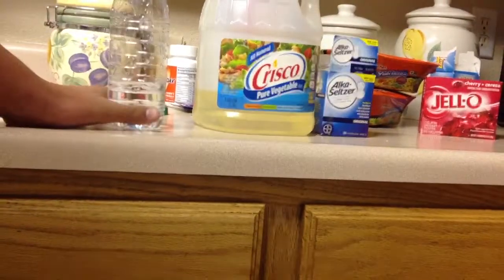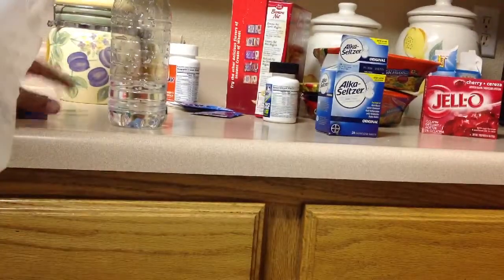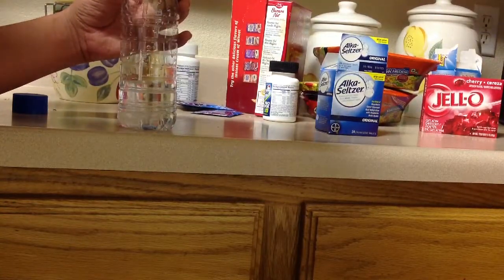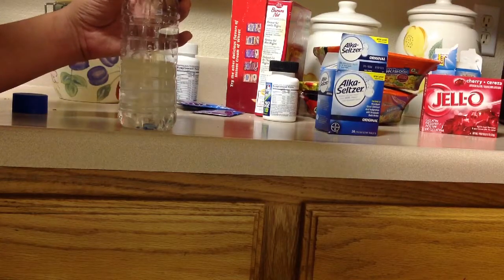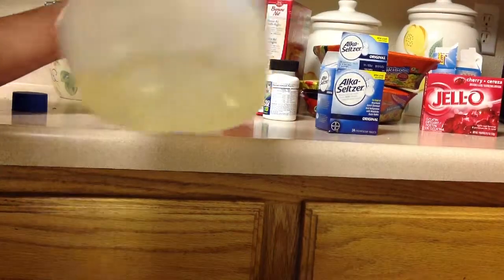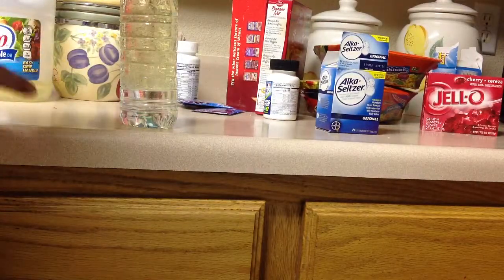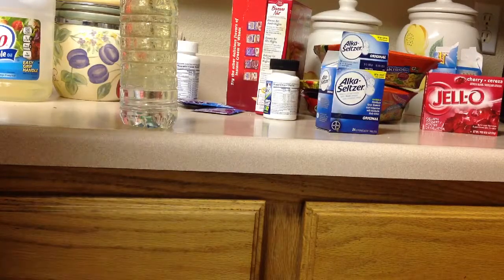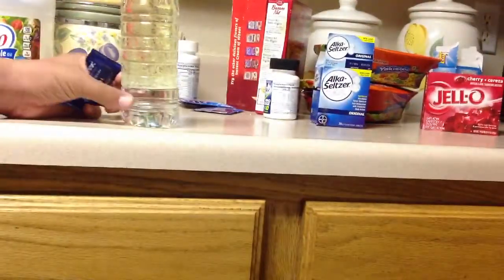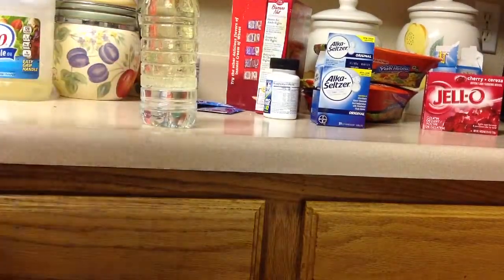First thing, I want to pour the oil in — I might have put the water in first, I'm not sure, but this is how I do it. You pour the oil up, keep going, until it's near the top. By the way, this is a lot cooler if you have food coloring, but unfortunately I lost it. After you do that, you're gonna want to hold the water down here — the oil will just stay up there for some science reason.